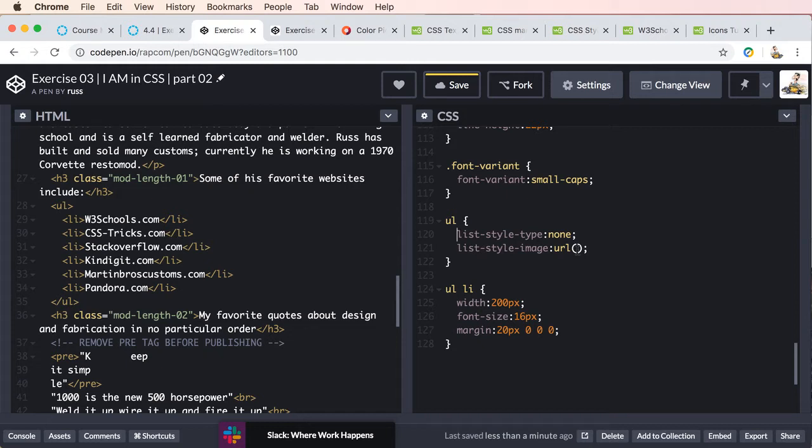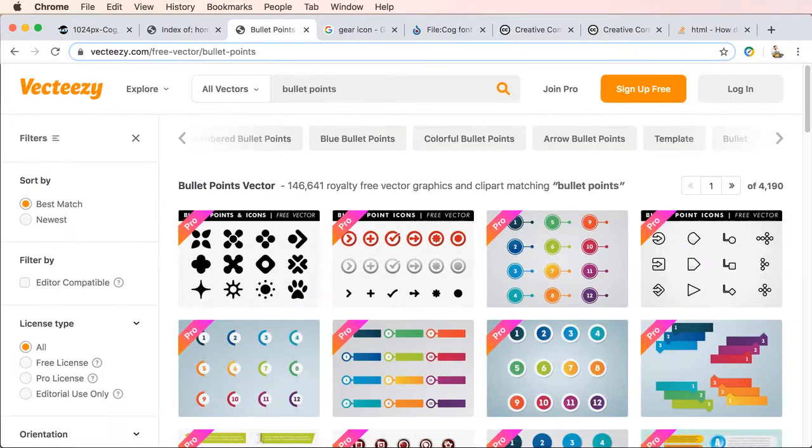Okay, now this one's going to take just a couple minutes to unpack. There's going to be a lot going on. But basically, you can do a search. I found this site which has all kinds of bullets, graphics, and infographics which you can use, and they should be royalty free. Of course, you might want to check and make sure if they have a license that you deal with that license correctly.